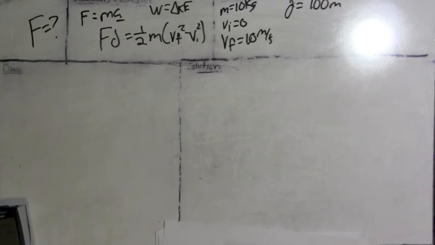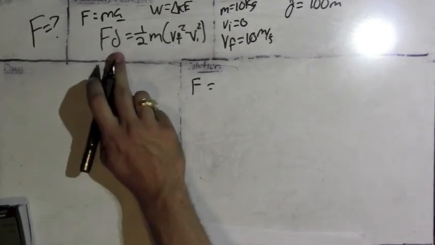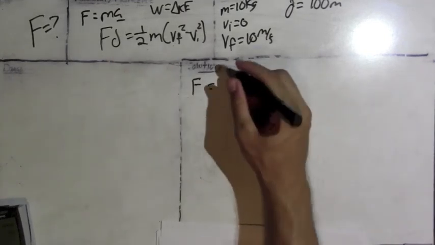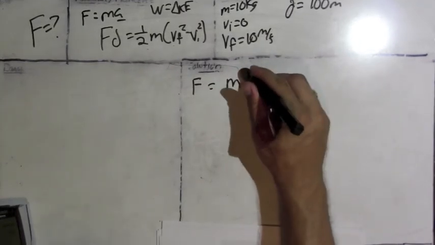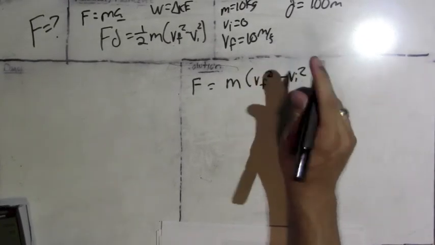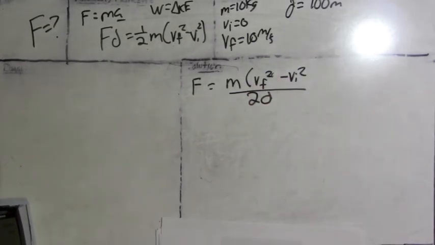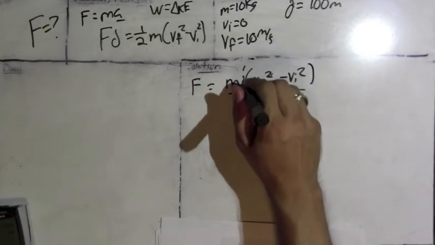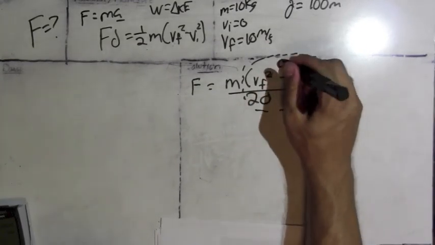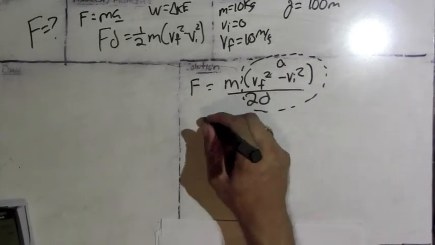So when we look at this, we can say we are trying to solve for the force. So what I'm going to do is I'm going to take this D, I'm going to move it to the other side. In moving it to the other side, I actually have to divide both sides by D. So what I'm going to end up with is M times Vf squared minus Vi squared over 2D. Okay, once again, you should recognize this right here. We learned before Vf squared minus Vi squared over 2D is really A, or the acceleration.